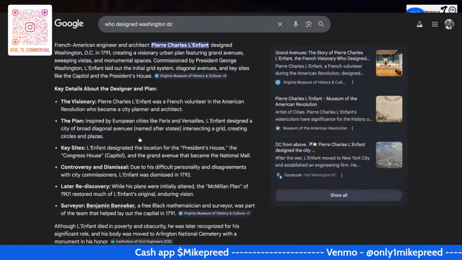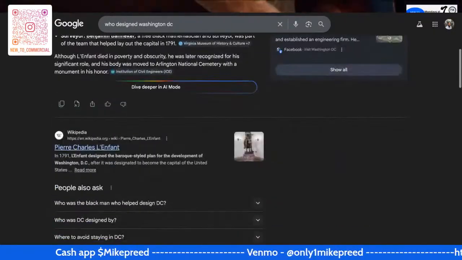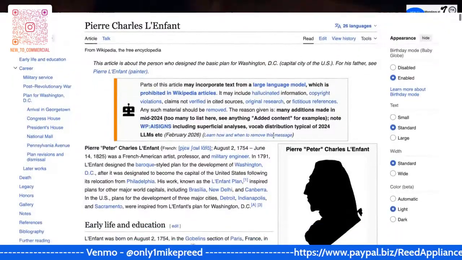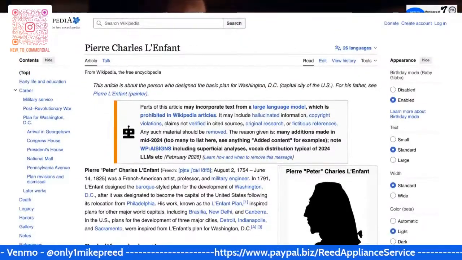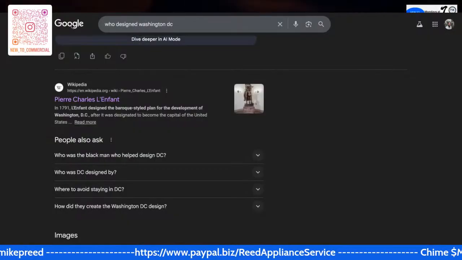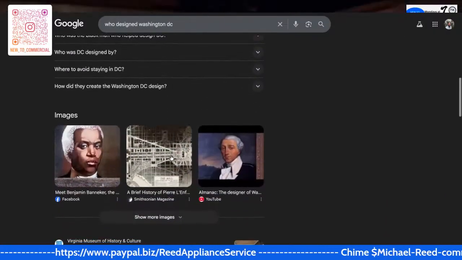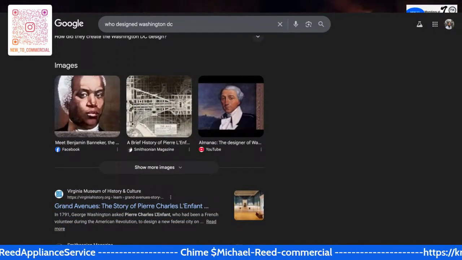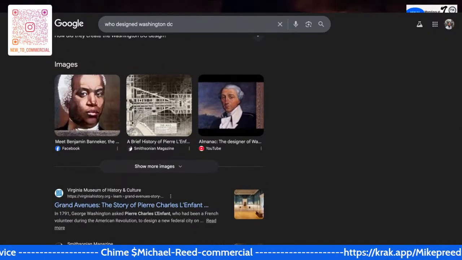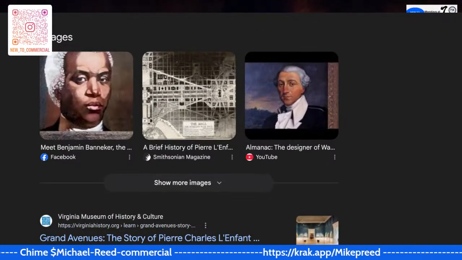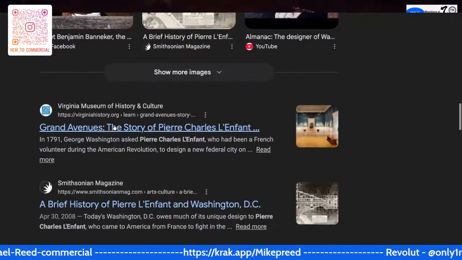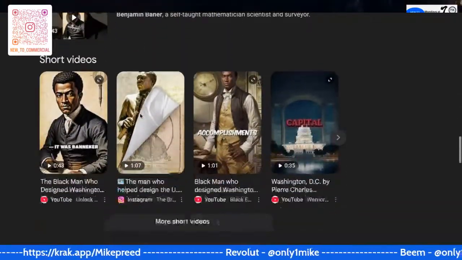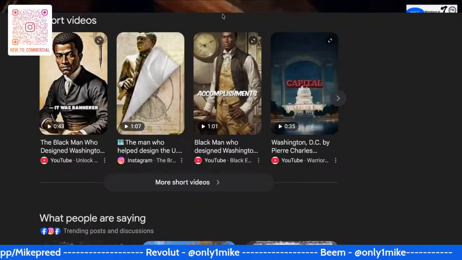Who is Benjamin Banneker? Something is wrong. There we go. Yeah, I thought it was Benjamin Banneker. Benjamin Banneker designed the street layout for Washington, D.C. Yeah, the black man who designed Washington, D.C.